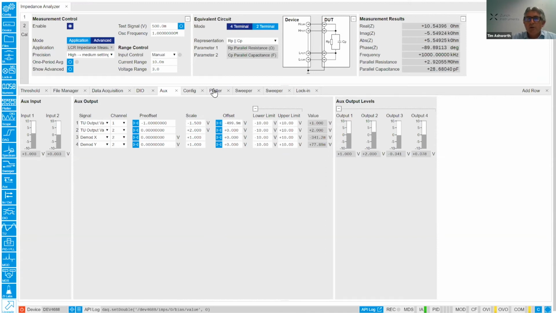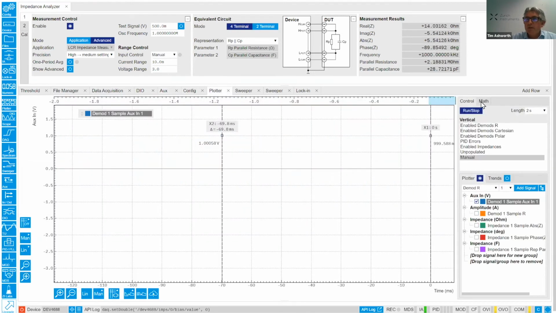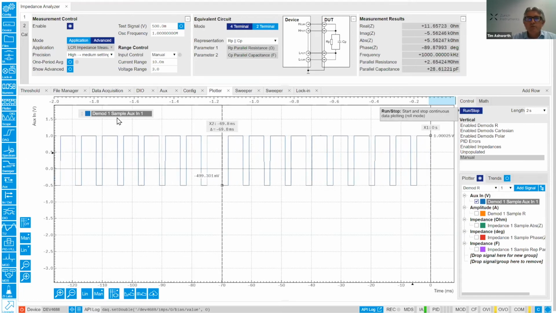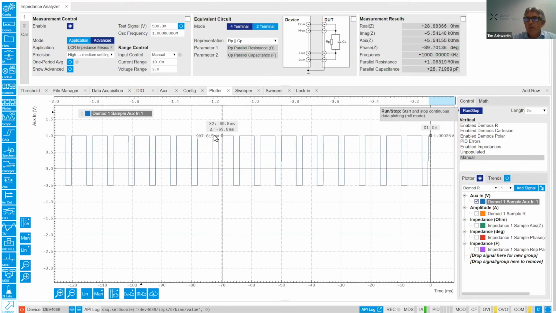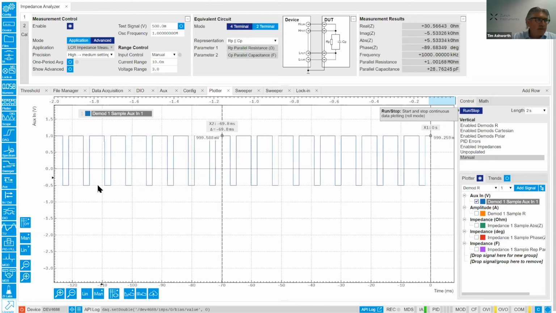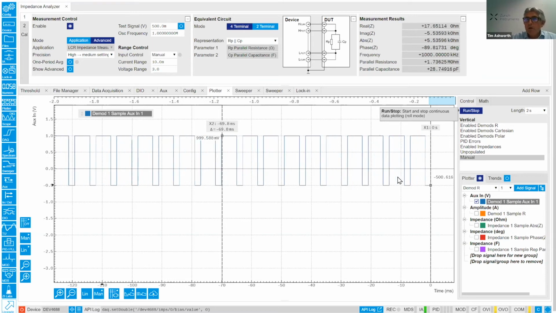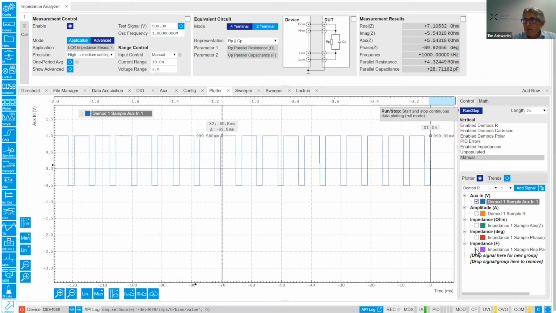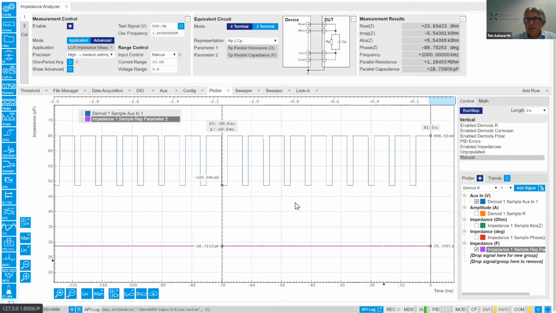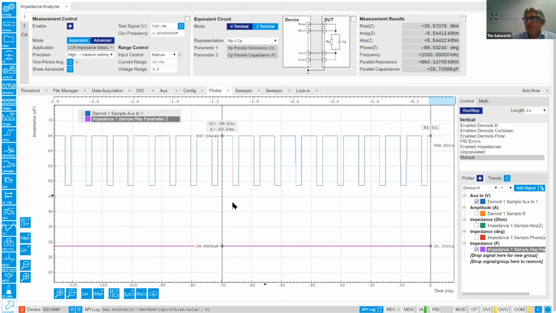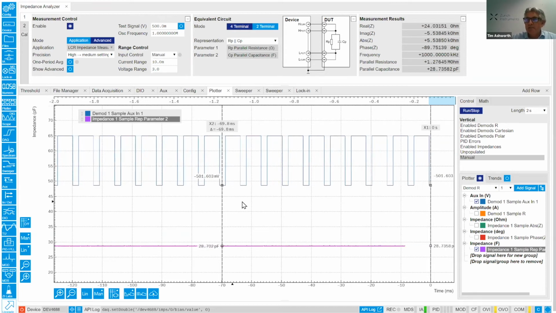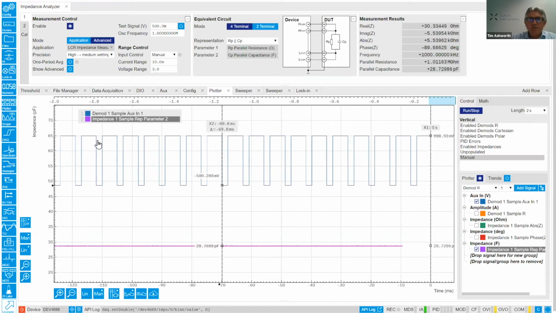So now let's have a look at that. And we can see now, if we start the plotter running, this is a live measurement of the auxiliary input. And you can see it's changing from +1 volt to -0.5 volt. And then we can simply have a look at the capacitance. Oh dear, I see that I haven't added at the moment, this voltage is not being added to the AC test signal. So this is a common question we get.